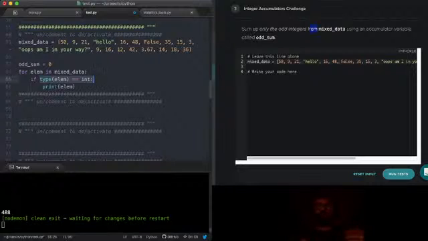At least to me, I find using type checking like this to be easier to deal with and more predictable. If you want to check if the type is one of multiple types, you can say if type elm in, and then just have a list of types, say int, float, or whatever. But in this case, we just want int, so we'll just see if it's equal to int. So let's just print it out. We don't have to do anything else. Take one step and then print it out and see what happens.